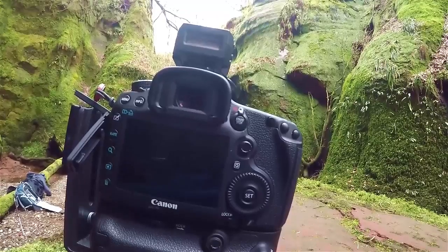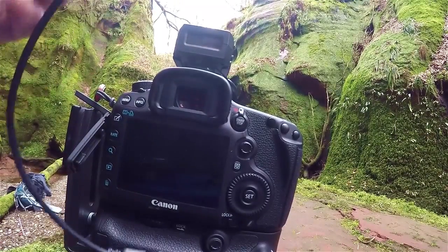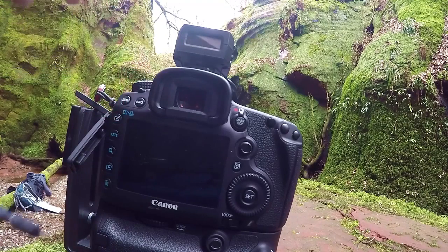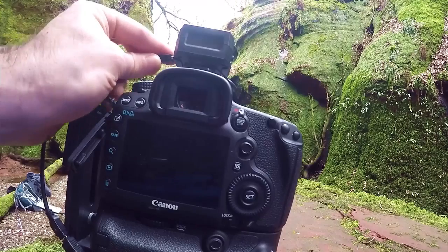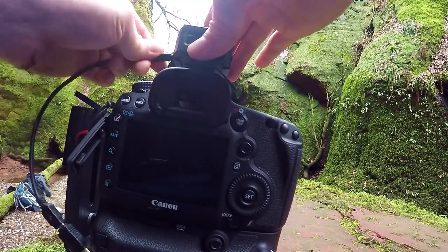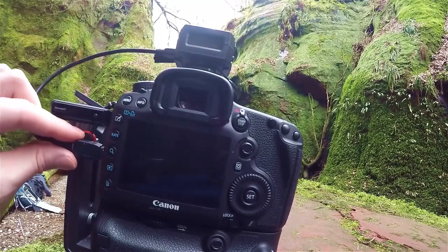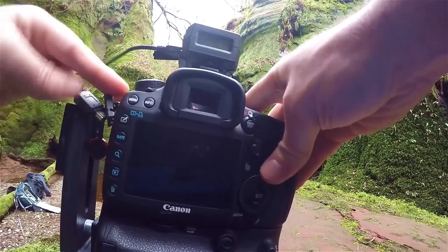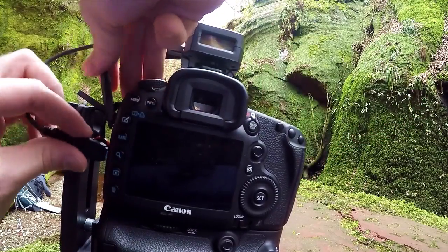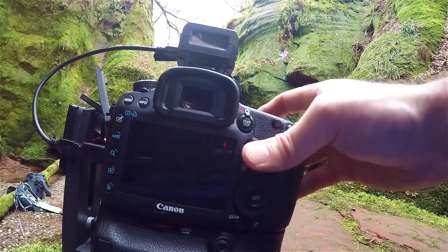As I said, we need to use the USB cable, so I'm using this one, which is not the one that came with it because I actually lost the one that was included. So I'm plugging this at the front like this, and here to the camera. So if I can, it's not that easy because of my tripod plate. Okay, let's go in the menu now.